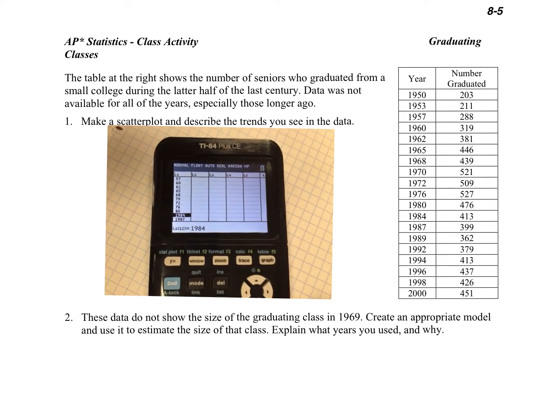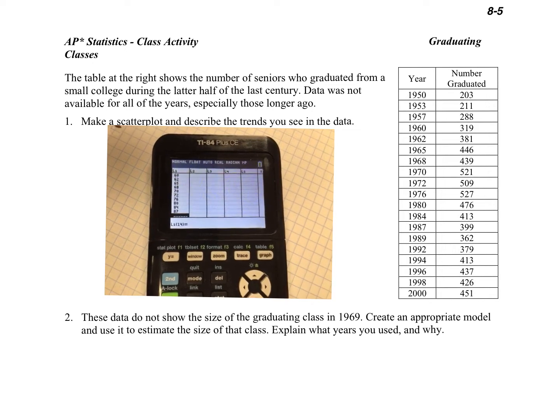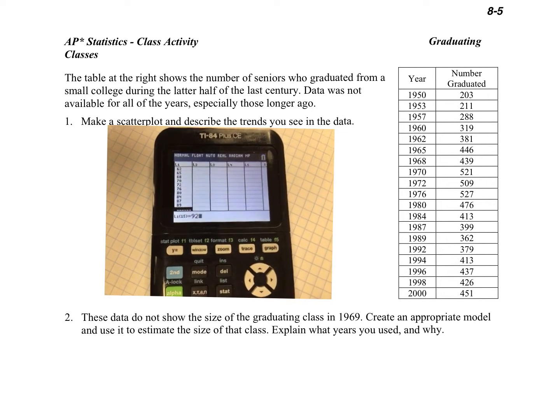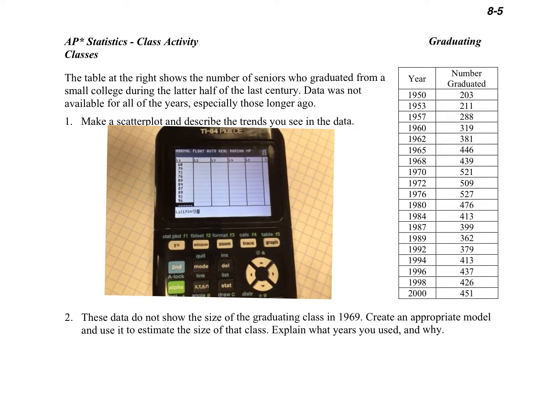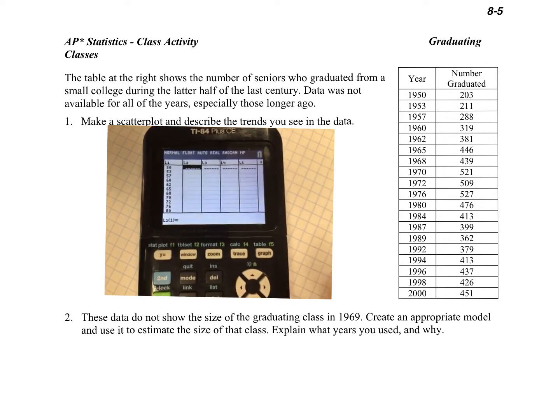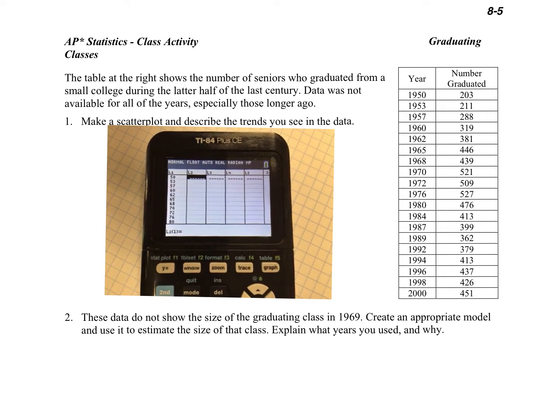Then 84, and 89, 92, 96, 98, 100. And then we should have 19 values in each list. So take a second and make your scatter plot.